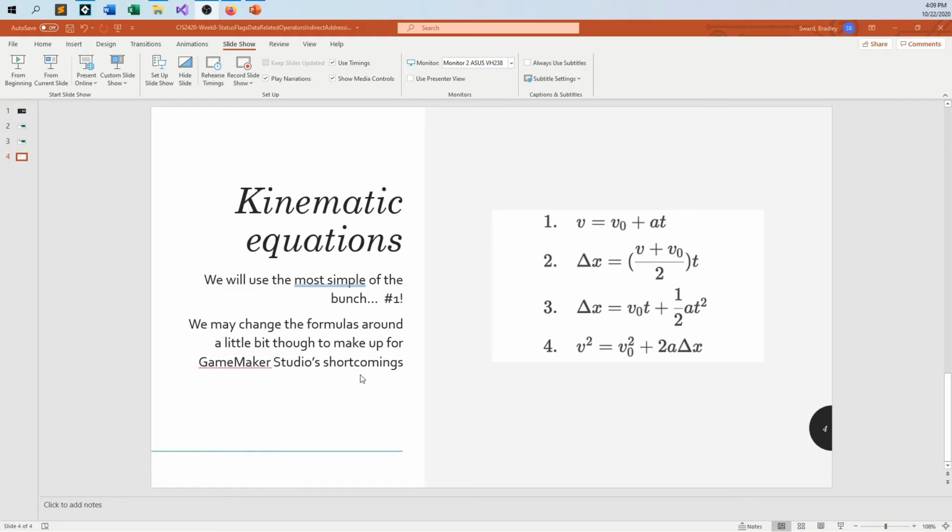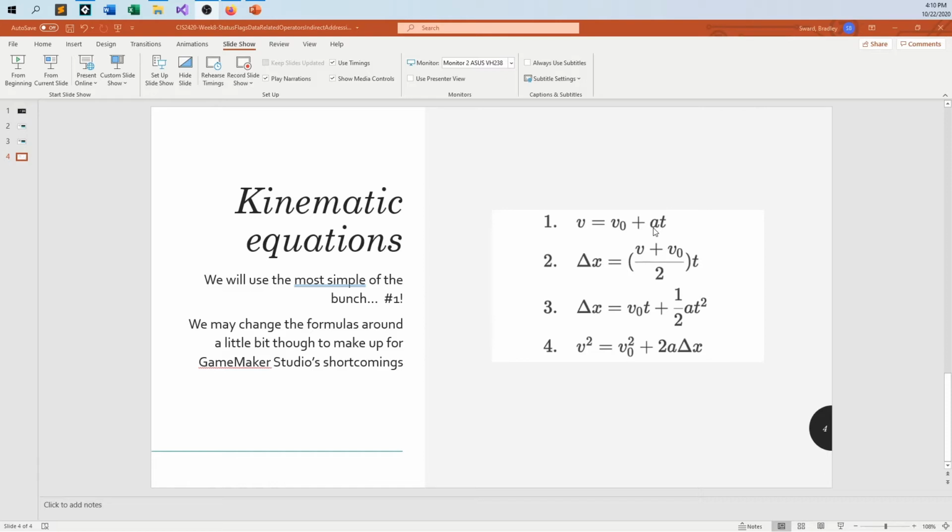And as I was alluding to when we first started up this video, this one equation is what we're going to use to handle the jumping whenever we need to jump. And so v equals v0 plus at. The v0 and the a are going to be 2 of the variables that basically dictate how the jump works.